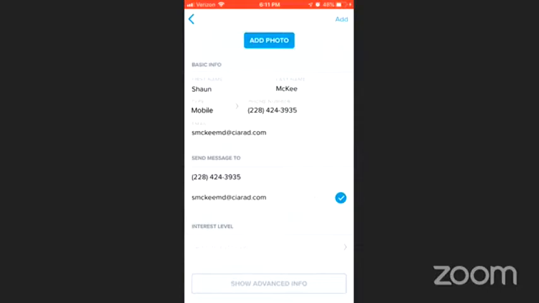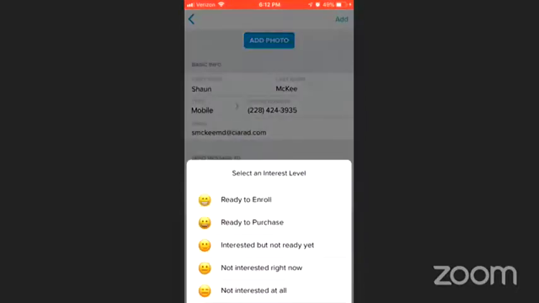You can change this at any point by going into the contact card in the app and editing their preference here. And you can also change it on a per message basis when you're composing a message. And I'll show you how to do that in just a few minutes. So let's assume that Sean is a text contact. Below that, where it says interest level, if you tap set interest level, this is a very important part of the contact. So when you tap to set an interest level, you have these 5 options.